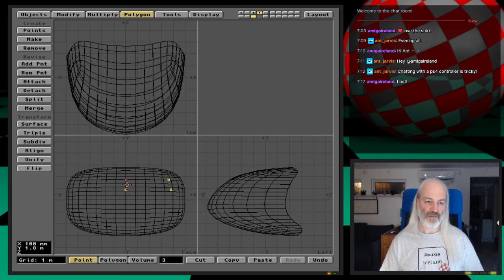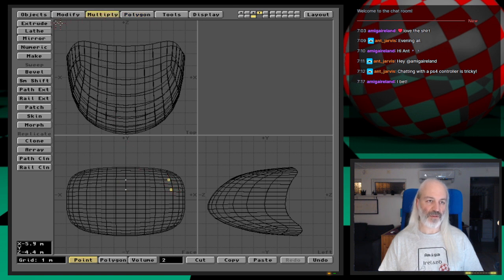Okay, so I deselect these here, and I leave these selected, and with multiply mirror I can use this to multiply them mirror-wise. So I press right mouse button and these points here are being created. So let me see.